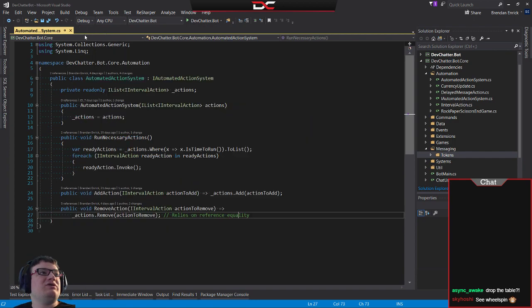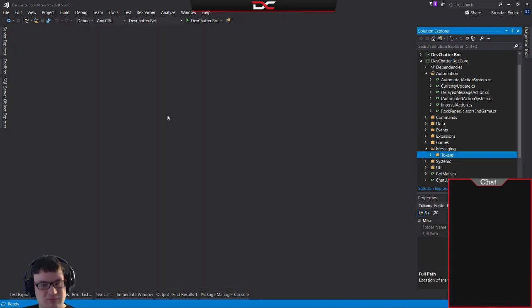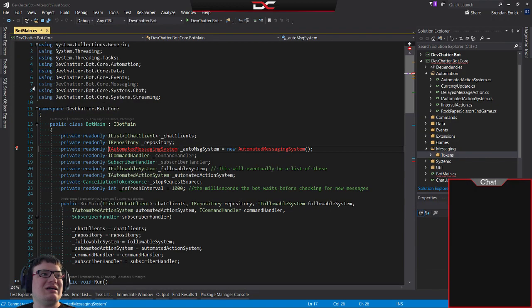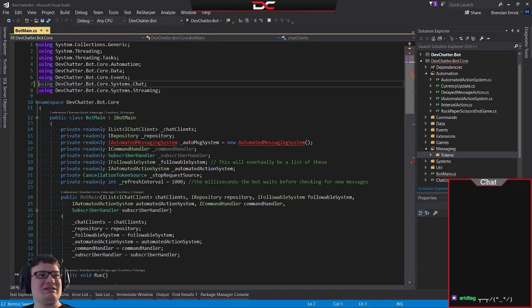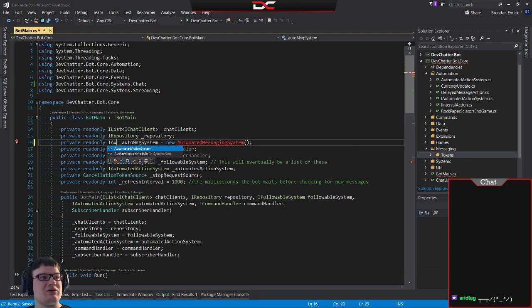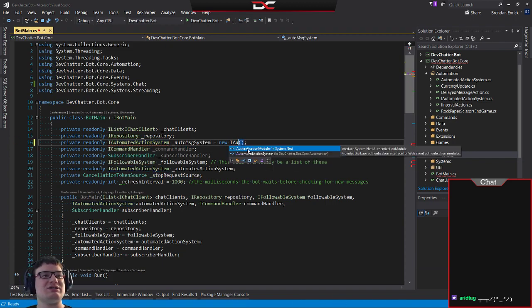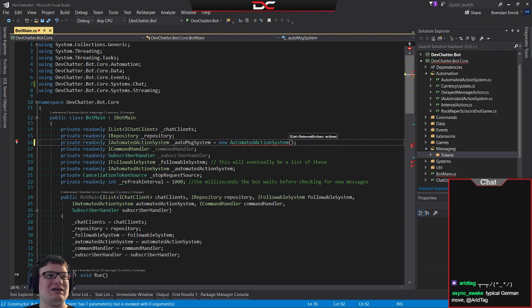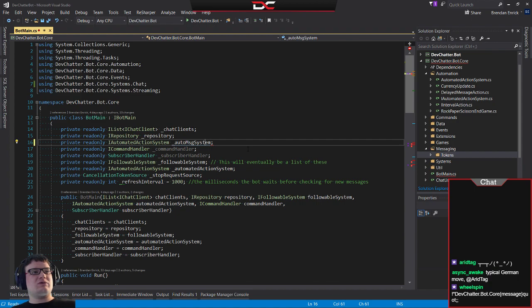Alright, so simple token, you can remain as is. Now, when I build this, we're going to run into a little bit of a problem. We're going to lean on our compiler a little bit here. It's going to tell me about all of the stuff that no longer exists. So we're going to say automated action system. Automated actions is an automated action system with a list of actions. So we don't actually want that. We want to initialize this from the constructor.